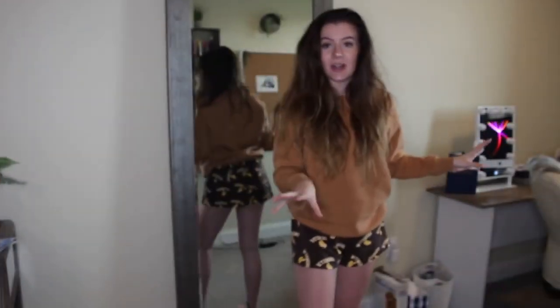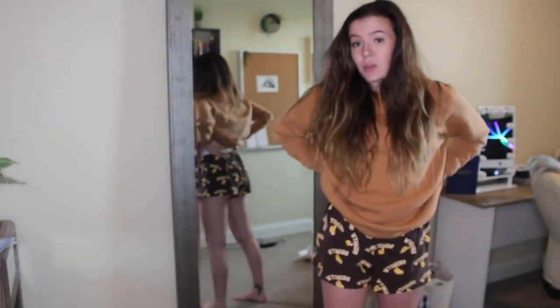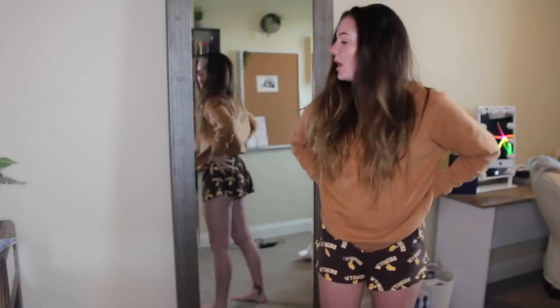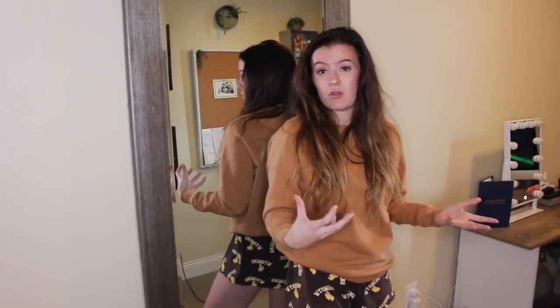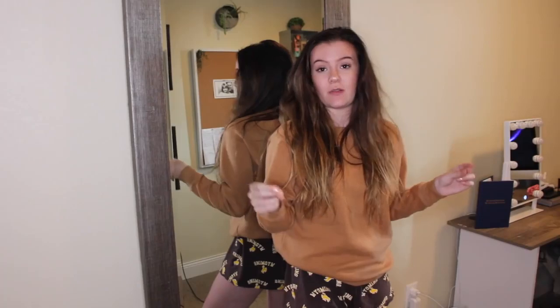This is kind of going to be the setup. You can't see that, right? So I can't. This is really vulnerable of me. No, I can't, I'm sorry, but I can't do the mirror behind me. That's just too many angles and I just can't handle all that. Okay, as much as I don't want to do this, I think this is what I'm going to have to do. I'm vulnerable. I don't like this, but you know what? It's for the people. I'm just gonna do it.